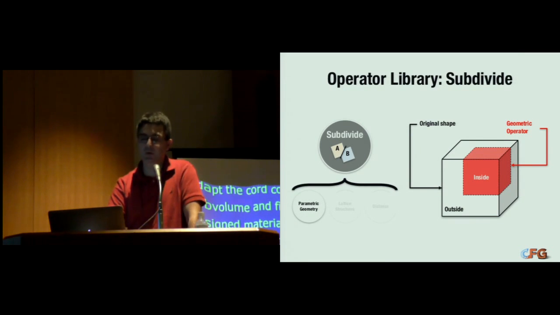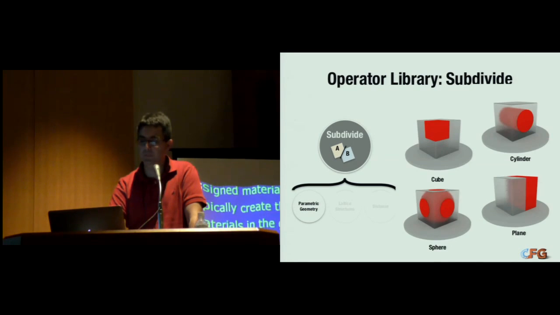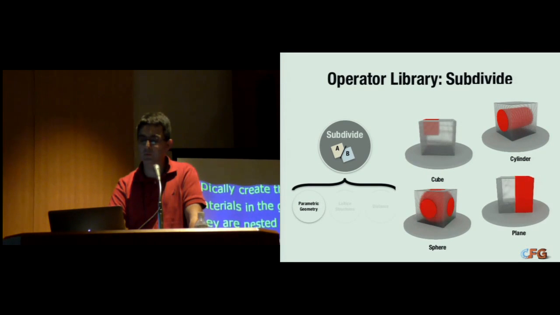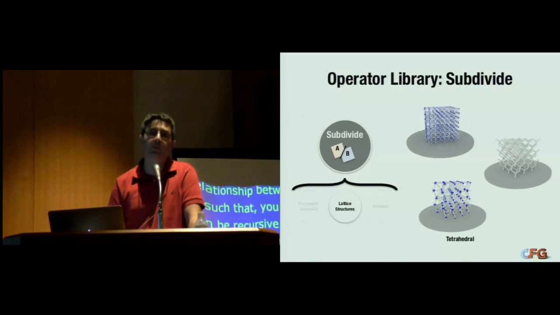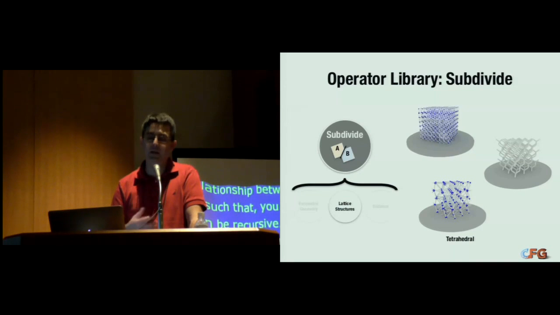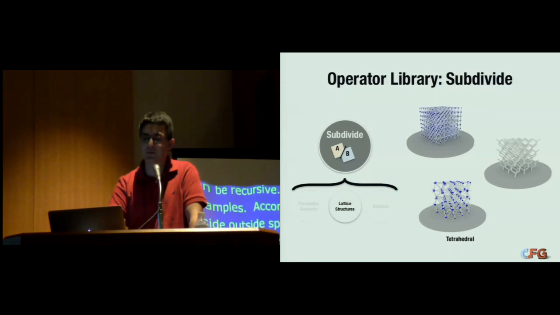The simplest subdivide operators accomplish a simple binary inside-outside split of the volume using parametric geometry. So for instance, the geometry can be as simple as a cube, a cylinder, a sphere, or a plane. But our library of operators has a rich set of other more complex geometric primitives, including parametric surfaces and even generalized meshes. Next, subdivision of spaces can be achieved using various lattice structures. So the lattice subdivides the volume into individual lattice cells, and even the cell itself can be split between edges of the lattice, the vertices of the lattice, and then the actual fill space within the cell.